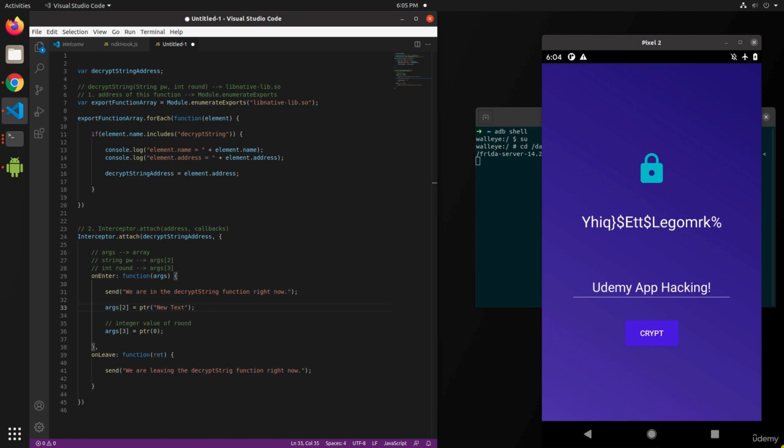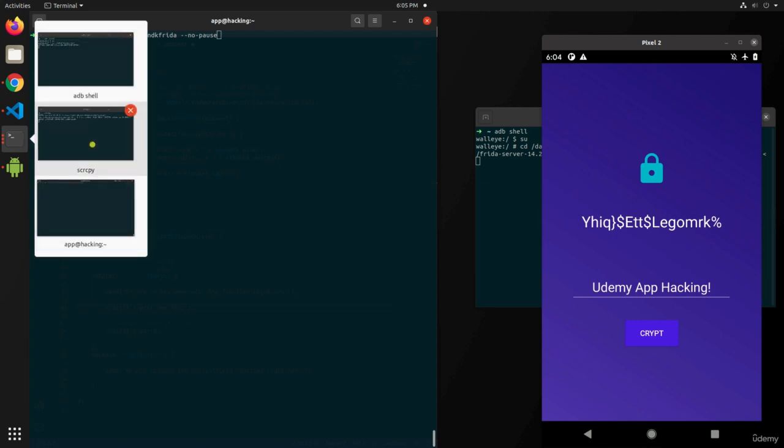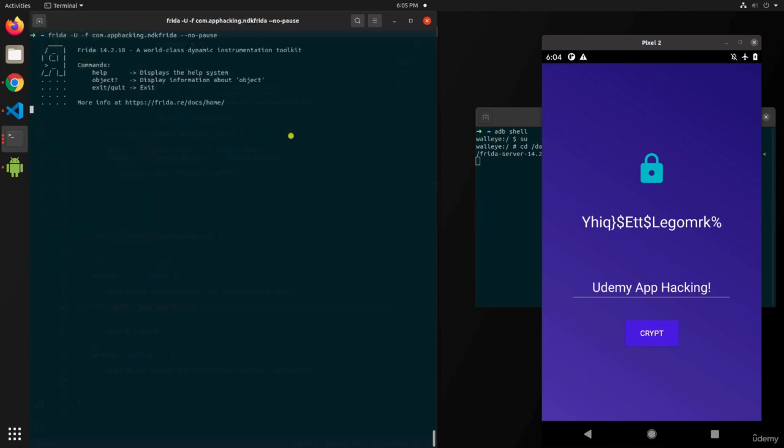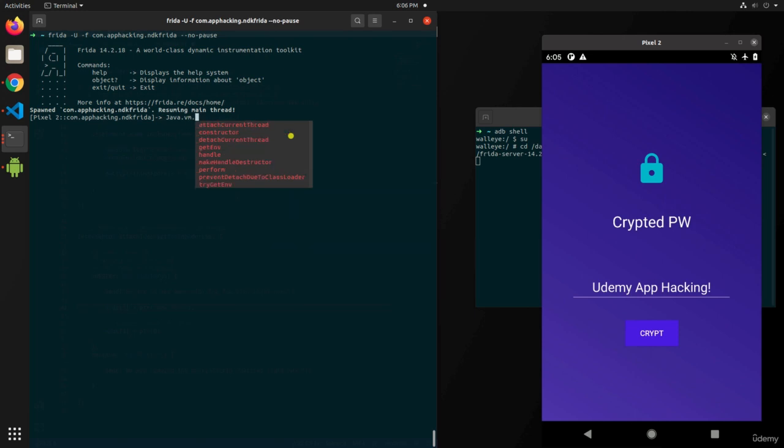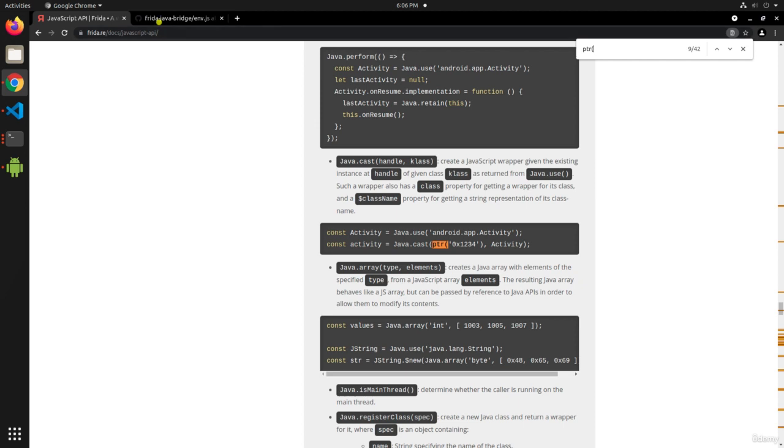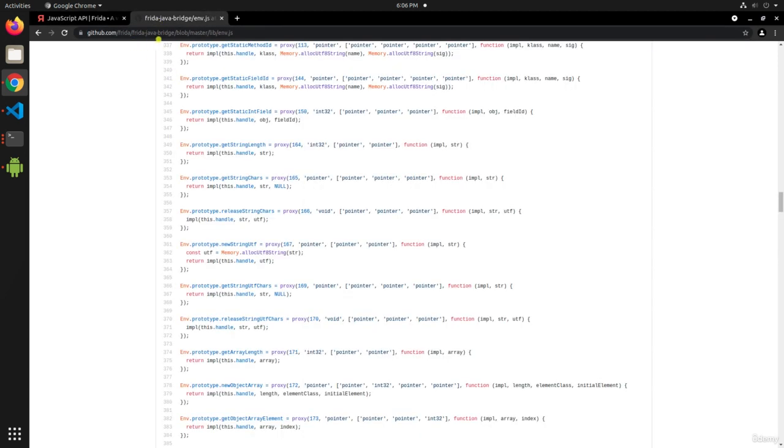And we can do this with the Java environment. So if we go back to our Frida terminal, where do we have it? And this one over here, let's restart this application. Okay, so we have something that is called Java VM, and this has a method getEnv. And this method has a lot of useful functions. We can find this over here in the Frida source code. So within the Frida Java bridge, we can now see all these functions. And one of them is NewStringUTF. This creates a new UTF string, and this can be assigned to our arguments.